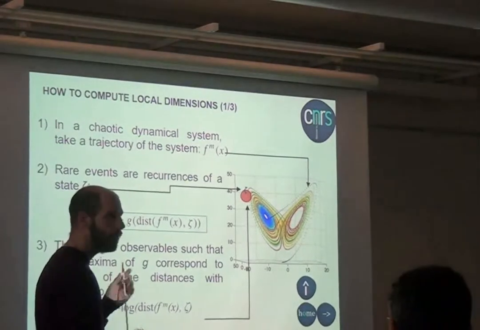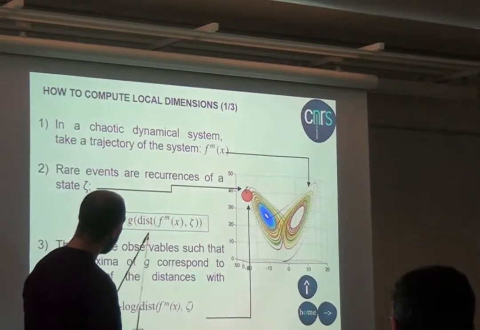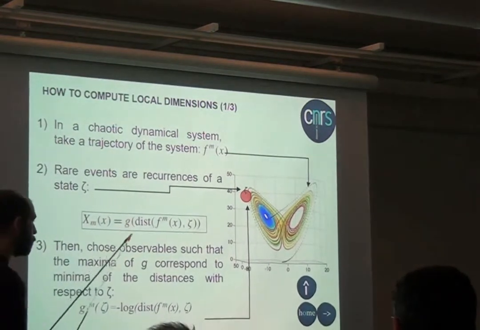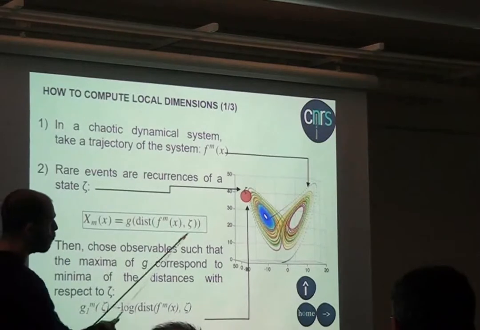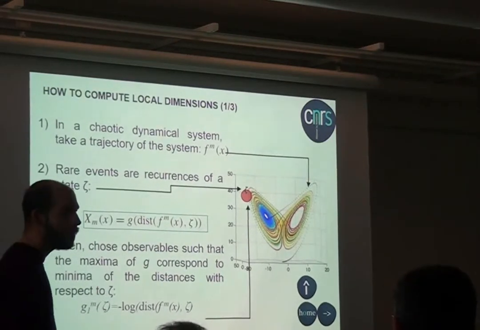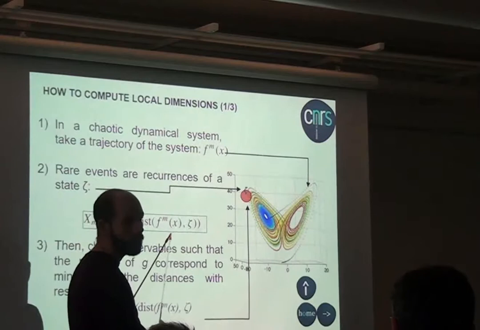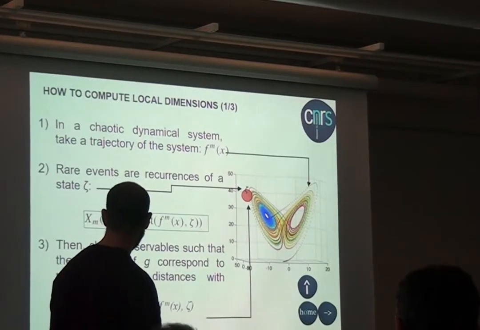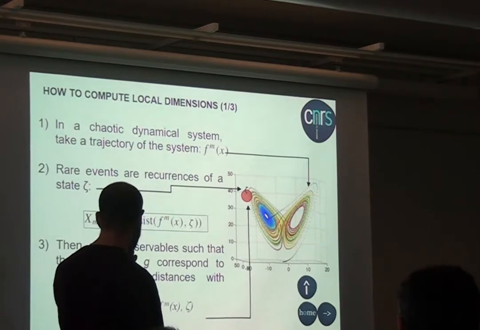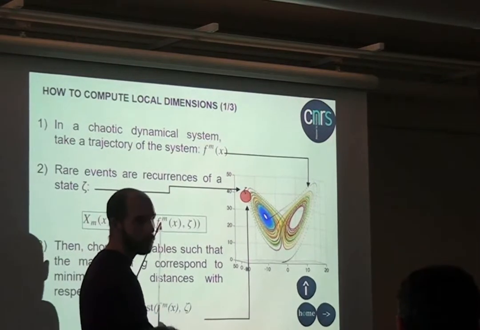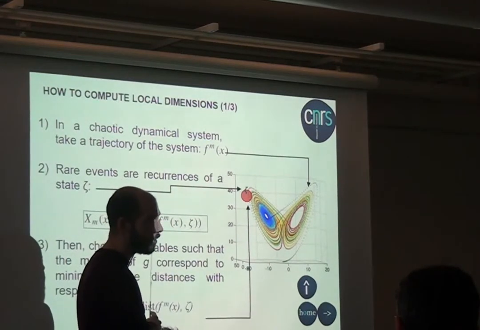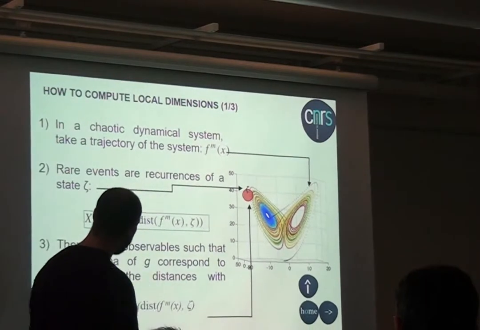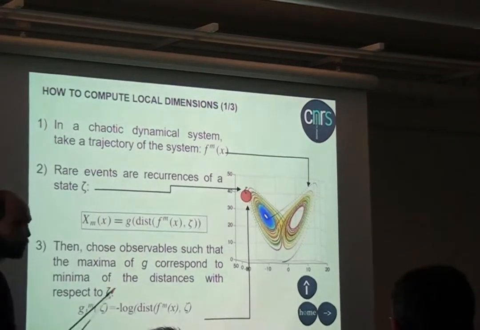Clear so far? Okay, so now there is the trick, that is which observable we want to put here to have a good distribution of this guy. So what is M? M is time. So this is x_m of x. So I will have a g_m of zeta, because since I am on the attractor, the initial condition doesn't matter so much. What will matter is just the point zeta. And I will use as weighting function minus the logarithm.